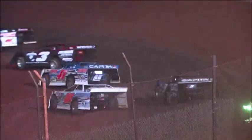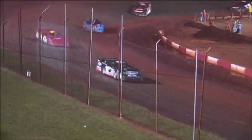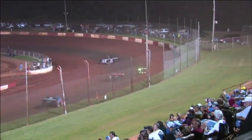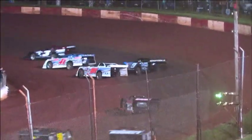Getting close, but I'm telling you, Dale McDowell is the man here tonight at Dixie Speedway. And I wouldn't be a bit surprised if we see him tomorrow night and try to do the daily double at Rome. No doubt about it. Let's face it, he does have a couple of laps around this racetrack. Yeah. That's pretty safe to say. And the snow is on the roof there, too.